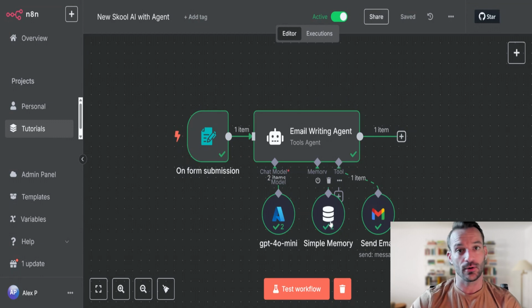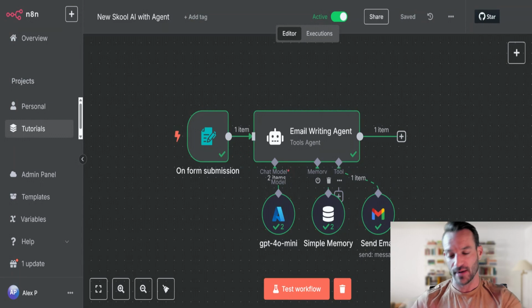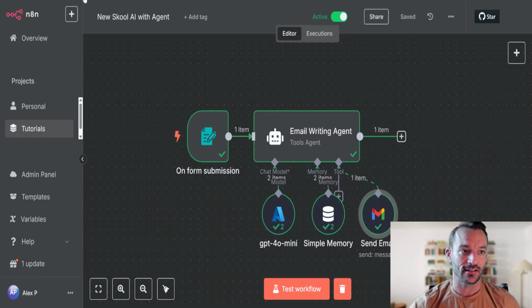And that also illustrates why we need that simple memory, because we need to provide memory to it every time we hit the LLM. Here's the previous response. Is it a good response? How would you make it better, etc.? And then it looks like it did pick and send the email message.